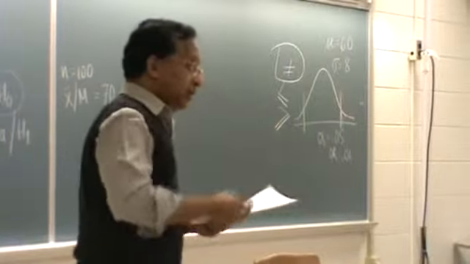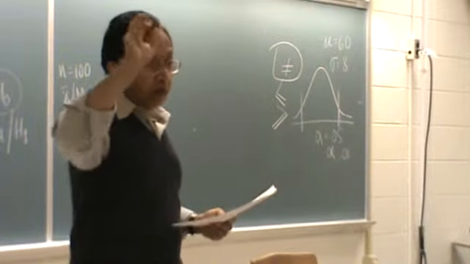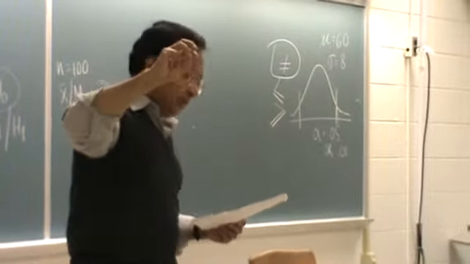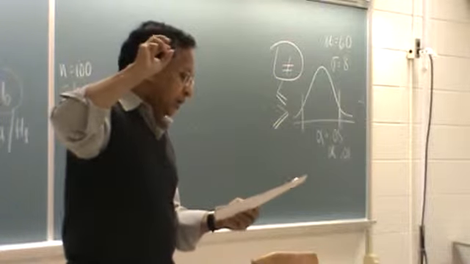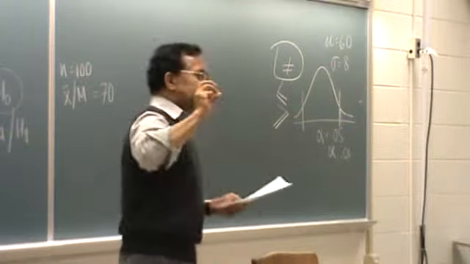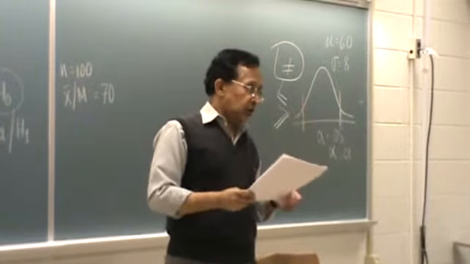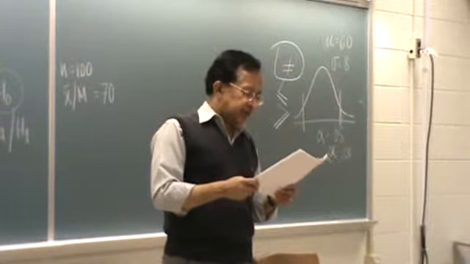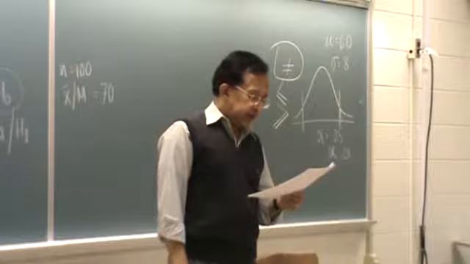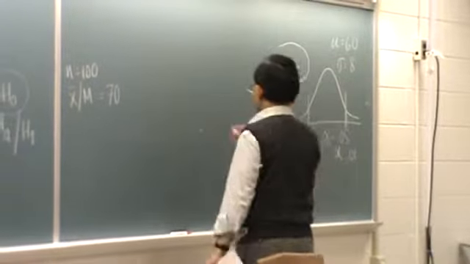So the third thing we need, now that we talked about this direction, either it's going to be two-tailed or one-tailed, we are done with that. The third thing we need to learn is the alpha level. When we are looking at the probability of something happening, then we need to look at the level of significance. It is always noted by this thing called alpha. So that is the probability level decided by the researcher. And the alpha level determines the point at which the null hypothesis should be rejected.